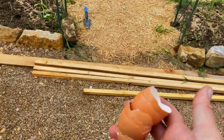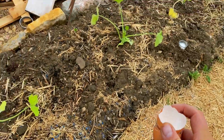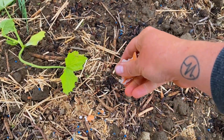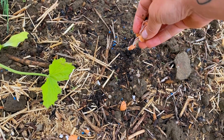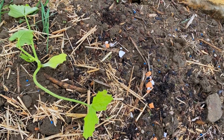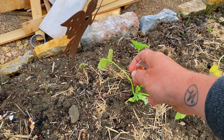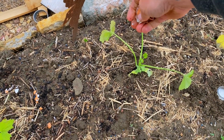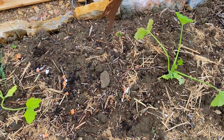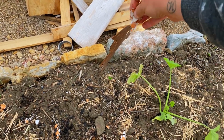As for the eggshells, you just take them and you crush them and you put them around the garden. People used to do this thinking that you get a lot of calcium out of it. To be honest with you, the absorption of that is very, very slow. It works better in your compost than it does anywhere else. But what it does is it creates a kind of ground that, again, snails don't like walking on or crawling on, whatever you call it, sliming on.